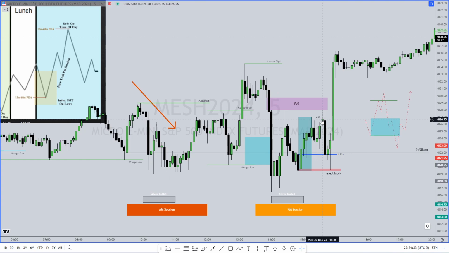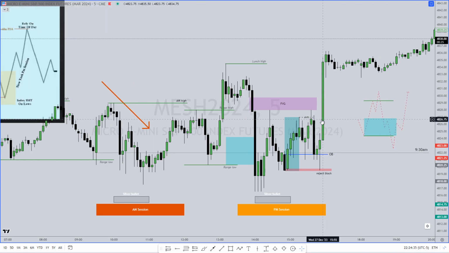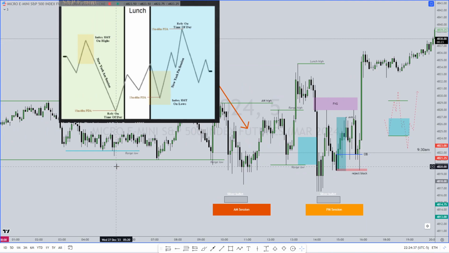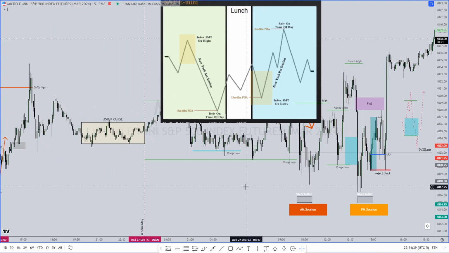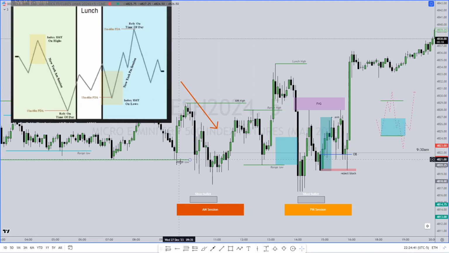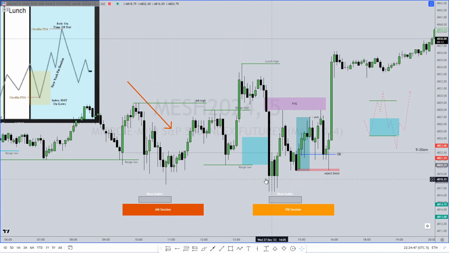So a little bit lengthy, but hopefully that kind of gives you a sense of 2 days, how you could use process of elimination. Look at the AM session, look at the London session, look at the Asia range, see where the liquidity is left, then take the AM session as your best opportunity to then know what the PM session is going to do. Use a couple of tools like the 9:30 open and midnight open, and with some practice it will become super clear. All right, hope this helped.